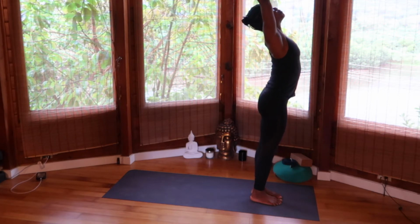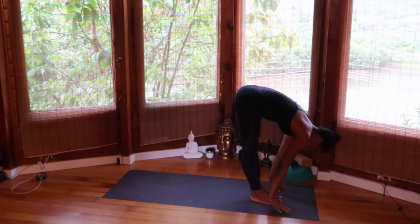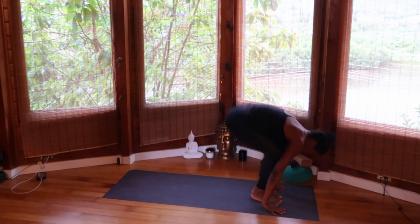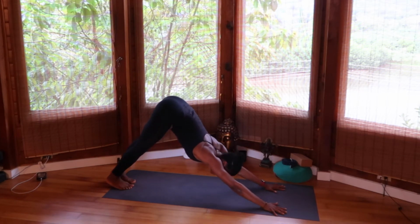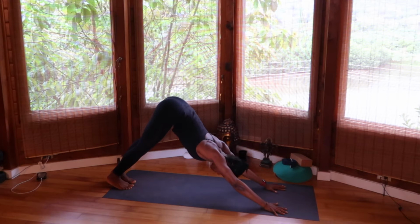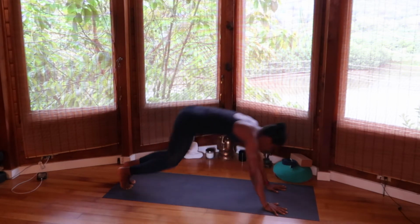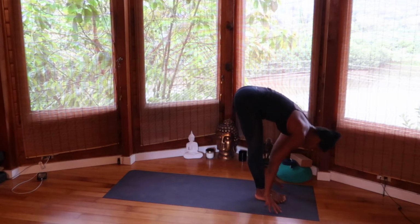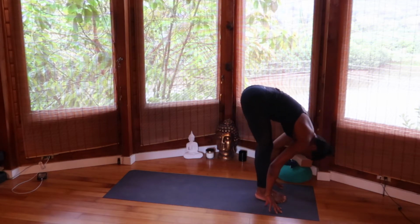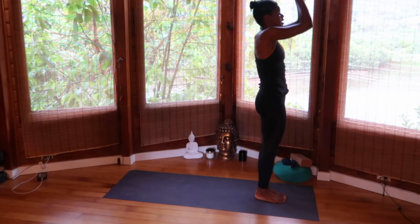It's a circle of breath. Exhale, pressing back. Downward facing dog. We step or jump back. Downward facing dog. Making sure your thumb, index finger hits on the mat. Heels reach back. This time, bend the knee, look between the hands, step or jump forward. Inhale, flat back. Exhale, fold. Relax the head. Inhale, reach the hands all the way up. Exhale, bring the hands in front of the heart.